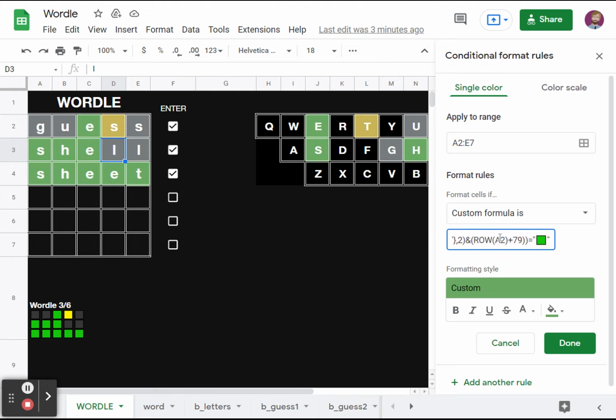So the way that we achieve that is by sticking together a reference to the sheet with a reference to a specific cell. The way we get that specific cell is by using the column of the current cell. In conditional formatting, if you put in an unrestricted cell reference, so just A2, then it's actually going to replace that with all of the different cells in the range. So as the conditional formatting checks cell B2, it would replace this A2 with B2. Or if we're down here in cell E4, it would replace this A2 with E4.